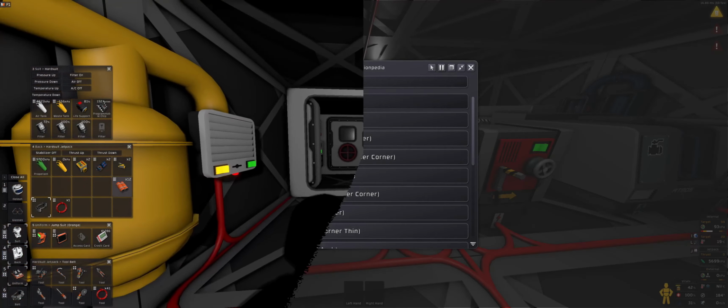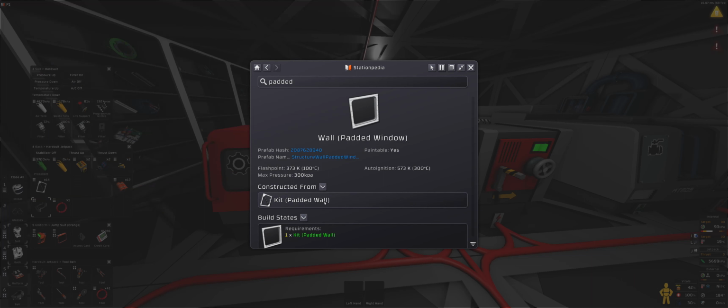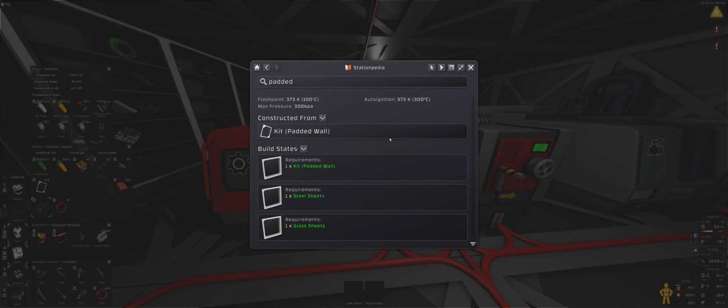Now, that's fine. We require kit padded walls because they are rated 300 kPa. The difference is, iron walls are 200 kPa, same as the standard wall, but they're manufactured from different components. The iron wall is made from iron, and then you use iron sheet and glass sheet to fill up for the window.